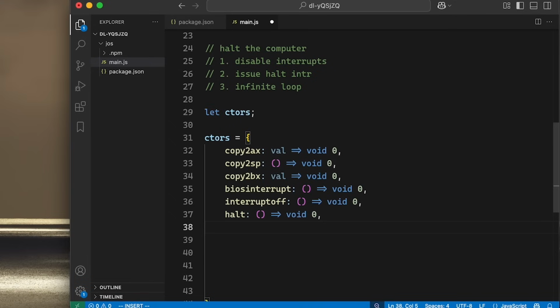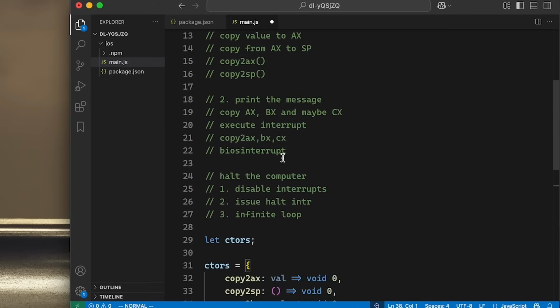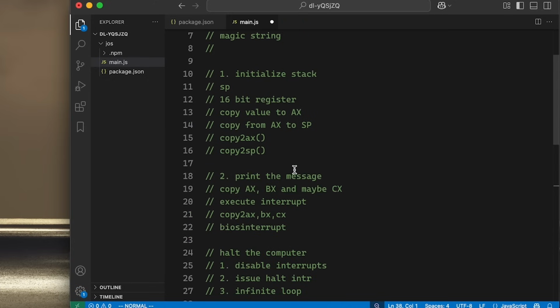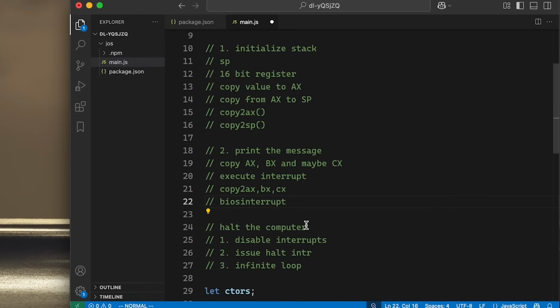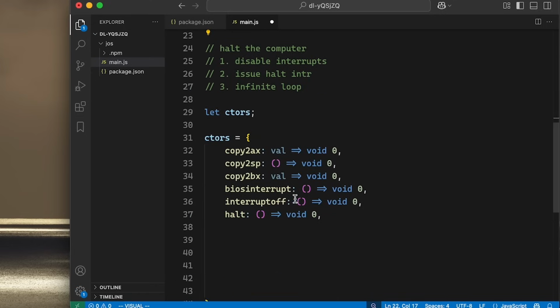Well, since we're going to be using, we need to use this jump here as well, because when we print, we only print one character, so we need to loop this with the help of a jump, which also means we need to have the CX register as a counter.